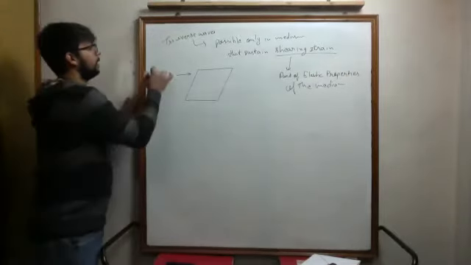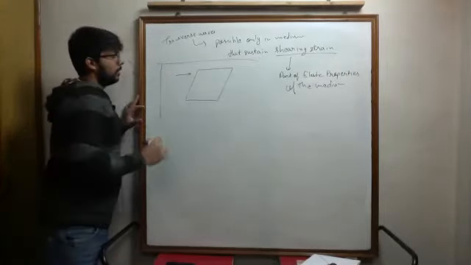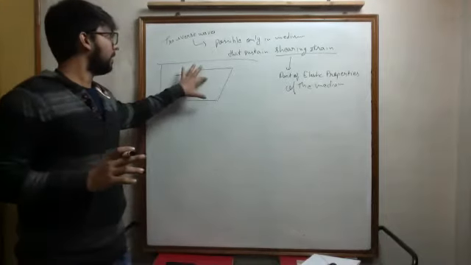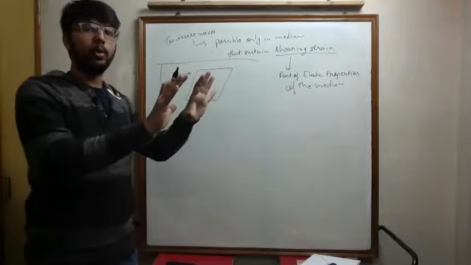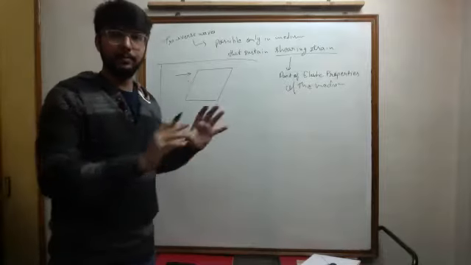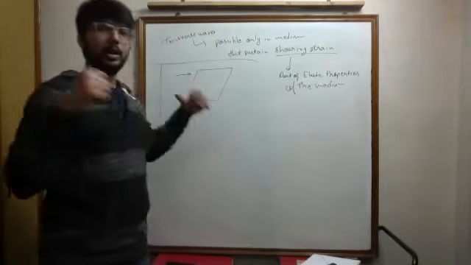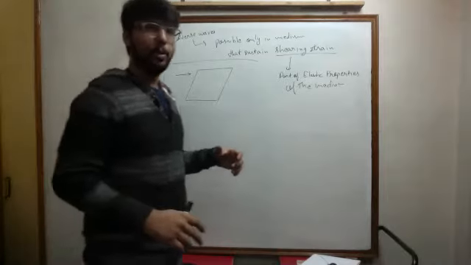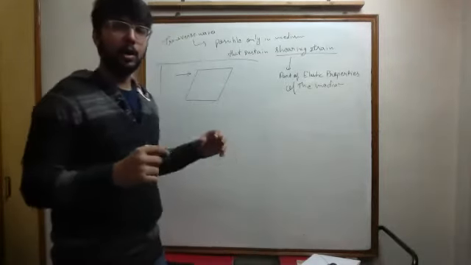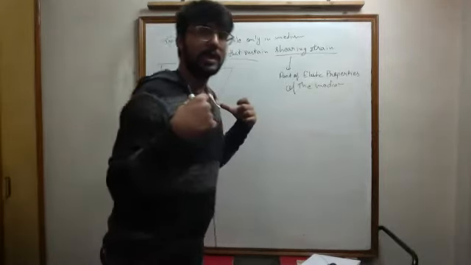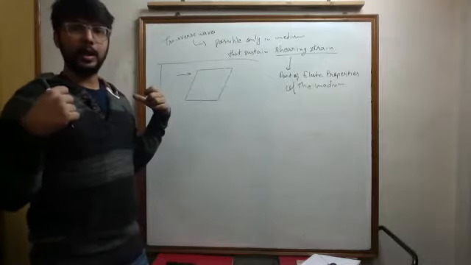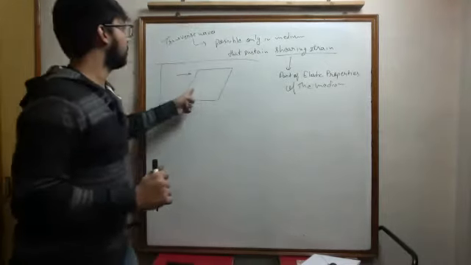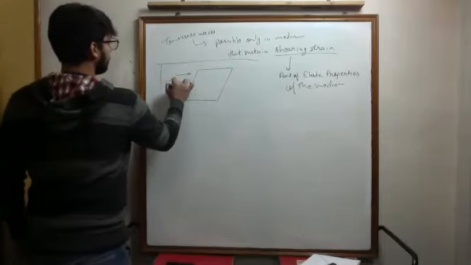So what is happening? If I have an object and it can basically sustain some sideways force without moving, ठीक है, पूरा का पूरा move नहीं कर रहा है. So someone say pushes me from the back, I can move two ways. Either I move forward itself, or just my upper portion goes and then I go back. Right? So when this happens, when I'm leaning, that is what shearing strain is.